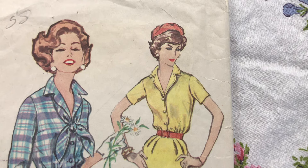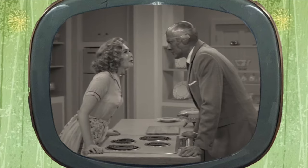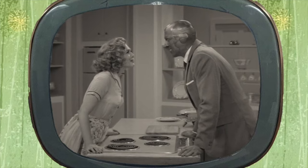The other thing to note about this pattern is that it doesn't have the correct cuff. But from what I can tell on hers, it looks like there's just a flat cuff, or it could possibly just be a turned up cuff with an extra trim at the top. It's really hard to tell. But if you were to add the cuff to the short sleeve version, you'd have a pretty close version.